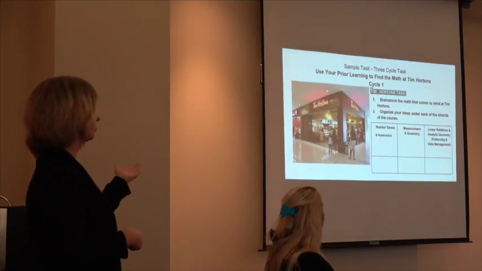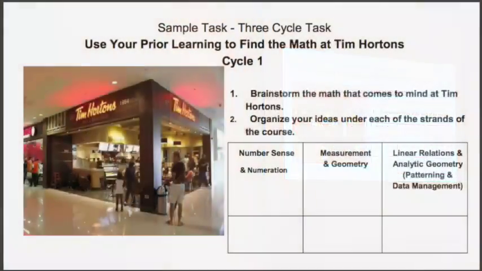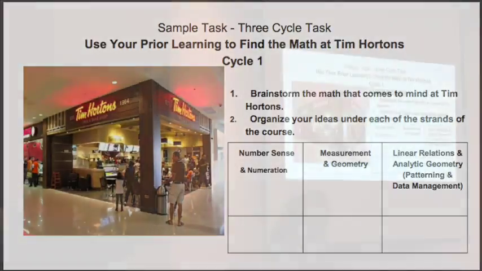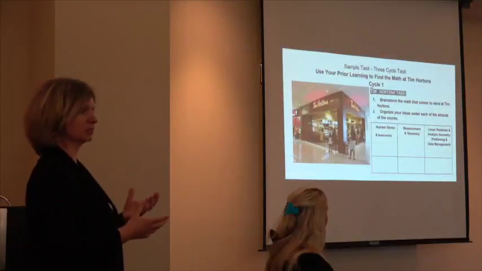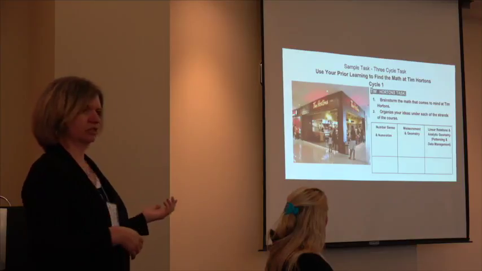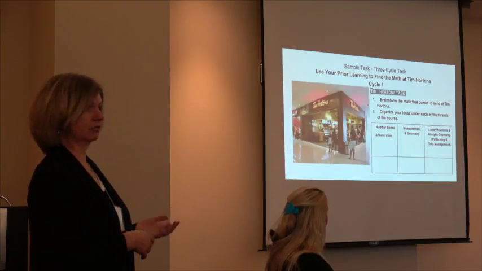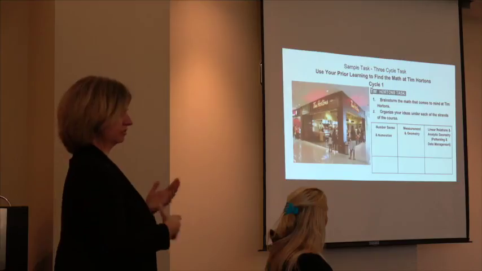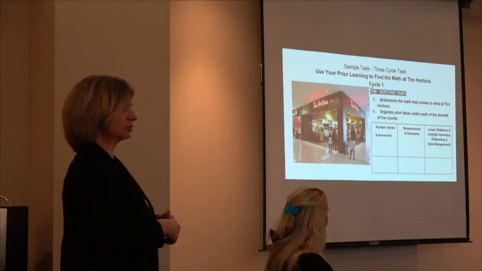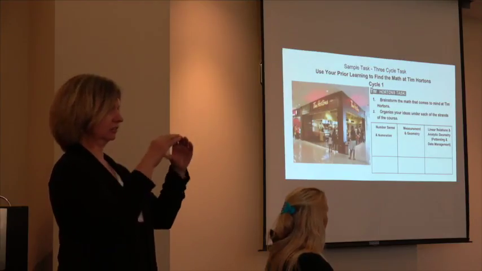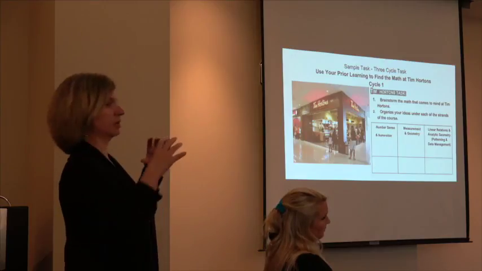So this would be a sample of the kind of thing we might do in the first cycle of our spiraling. So Tim Hortons, kids all love donuts, Tim Hortons. They would start with this kind of activity that's fairly open-ended, accessible. A lot of students can answer the questions based on what they would have learned up until the end of grade 8. So most students can feel success in those early stages. So we're starting to touch on the first layer of looking at each of those bigger expectations.